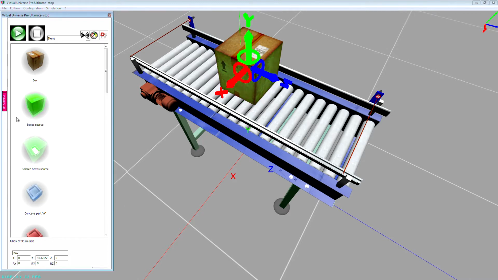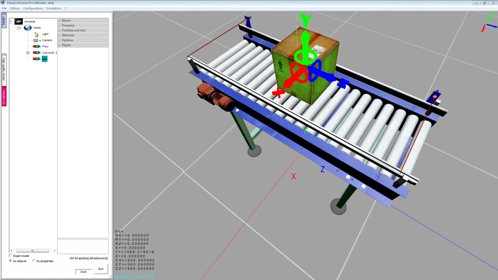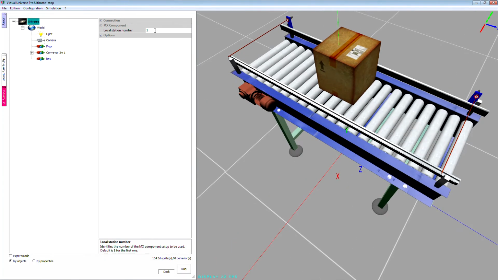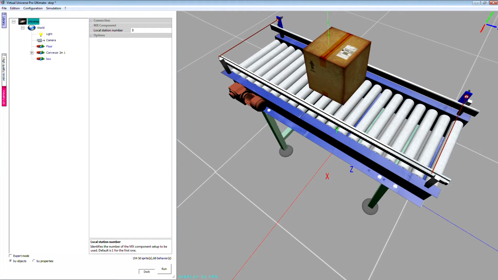Okay, the only thing you have to set up is a local station corresponding to the MX Component setup. So for me, this is the setup number 3, which corresponds to my FX PLC.